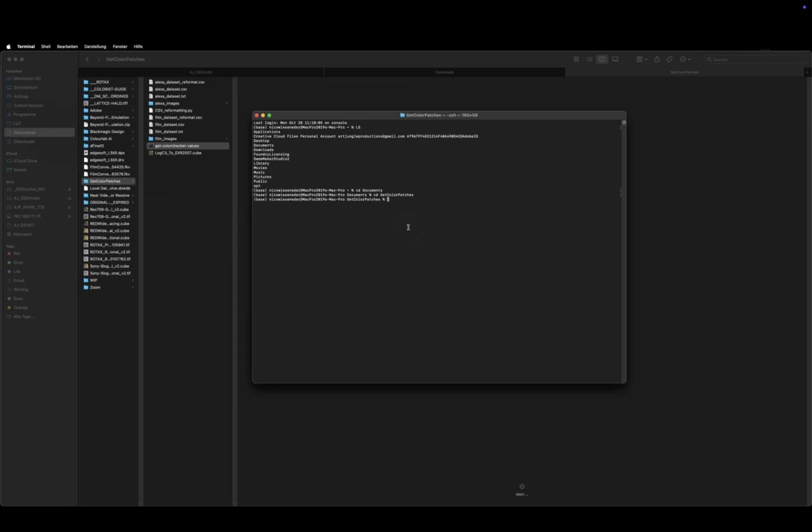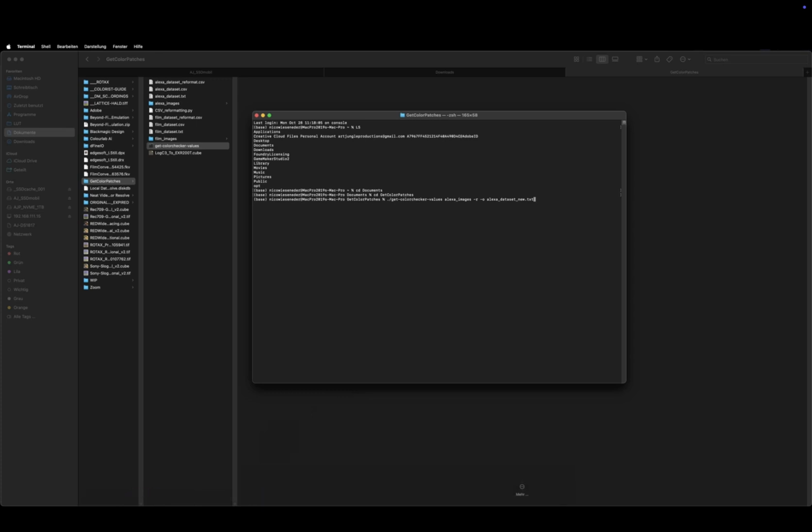So I type ./get_color_checker_values and hit space. Then I do this folder, Alexa_images, then -r space -o space and call it Alexa_dataset_new.txt, because I want the text file.